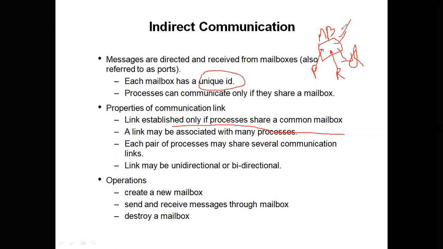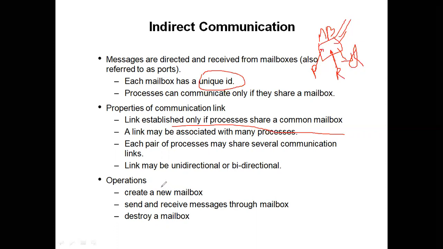In this case, this mailbox is being used to communicate, and suppose P creates this mailbox and says that Q can only receive from this mailbox, or R can only receive messages from this mailbox. So this mailbox link becomes a unidirectional link. That means P will only send messages to the mailbox and other processes can only receive messages from the mailbox. And if the implementation is such that this mailbox can be used by either of these processes to send as well as receive messages, then this link becomes a bidirectional link.